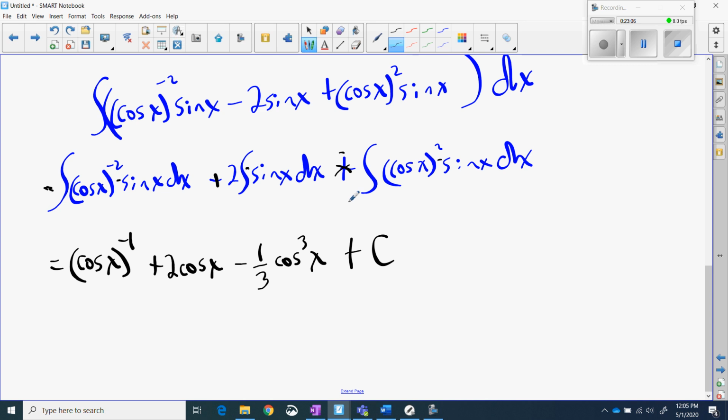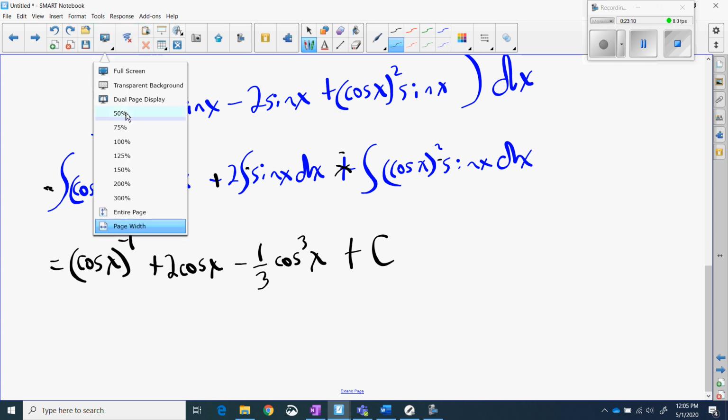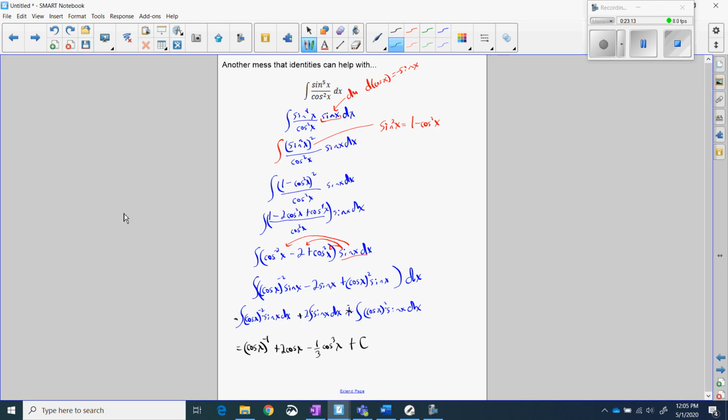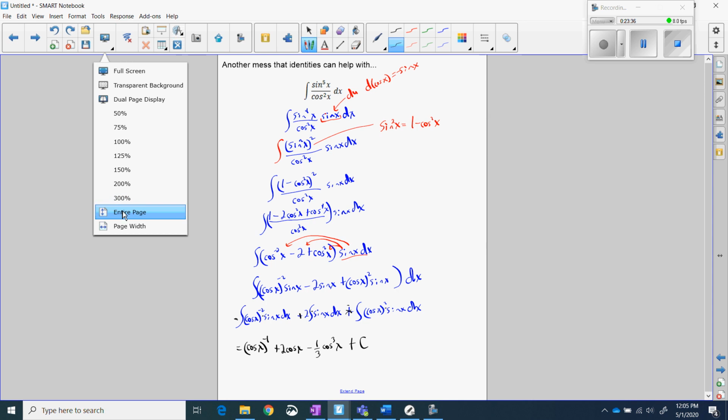So I think you can agree that that one, certainly, if we look at the whole body of work we had to do here, yeah, that one got a little bit more complicated. And unfortunately, that's kind of the level at which we've got to be able to manage these types of integrals. That would be considered a fairly challenging integral. I think it's pretty obvious from that. Okay, so let's go to the next. I've got a few more here.